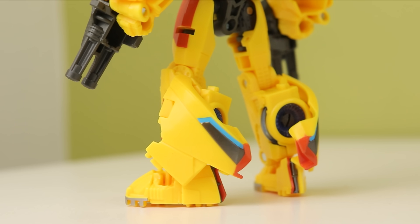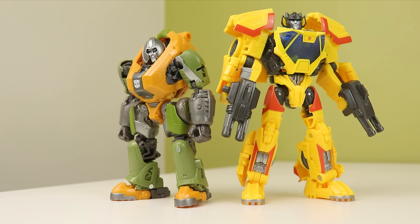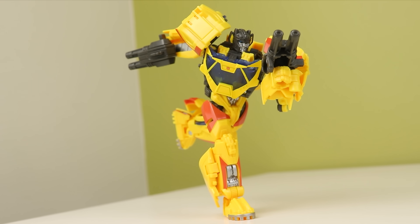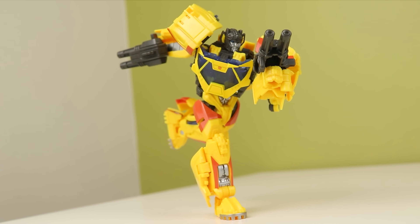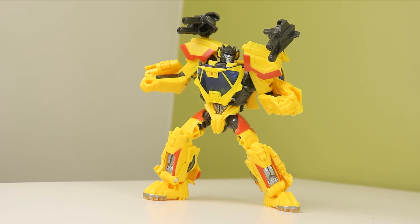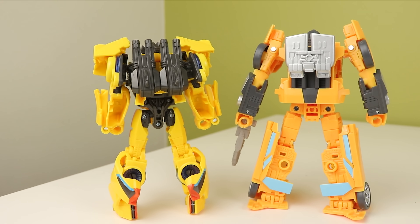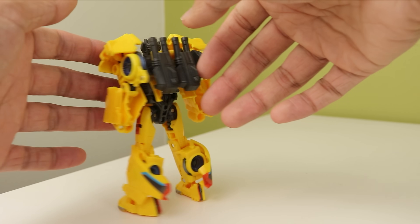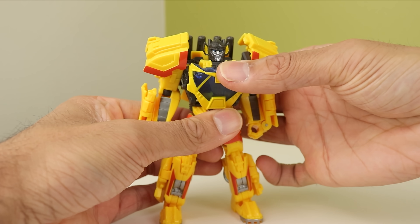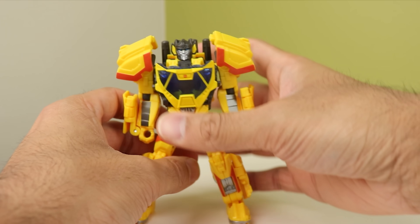There are those Bumblebee model feet. You can tell that if this was going to be in the film, it was just going to be another reused Bumblebee model, like Braun. He does come with two guns, which look okay in his hands, but they have an alternate set of placements which I think is cool. You can peg them into the shoulders to give him shoulder guns, or you can peg them together and put them on his back — it kind of matches the G1 Sunstreaker with the thing on the back. You can also flip it over his shoulder to give him mortar cannons. I wish they were Blast Effect compatible, but at least this looks cool.